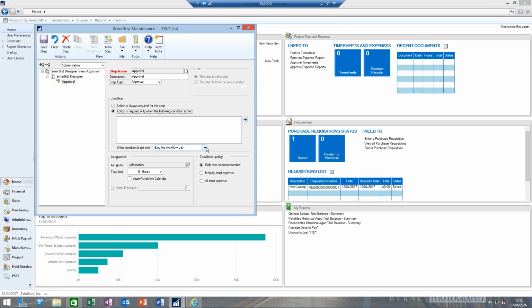Now what we can choose is to either continue to the next step, reject the workflow, or end the workflow path at that point in time. So rather than it being just a simple workflow engine, we now have the ability to do quite significant nested steps within here.